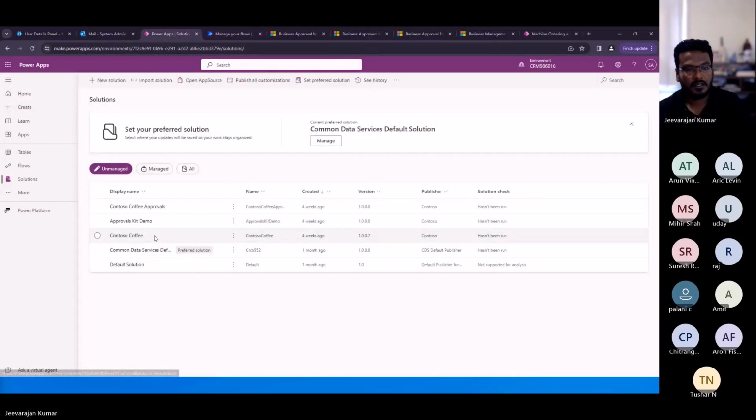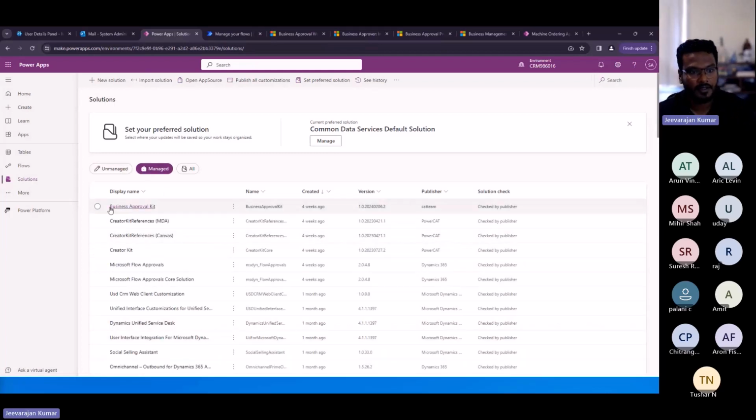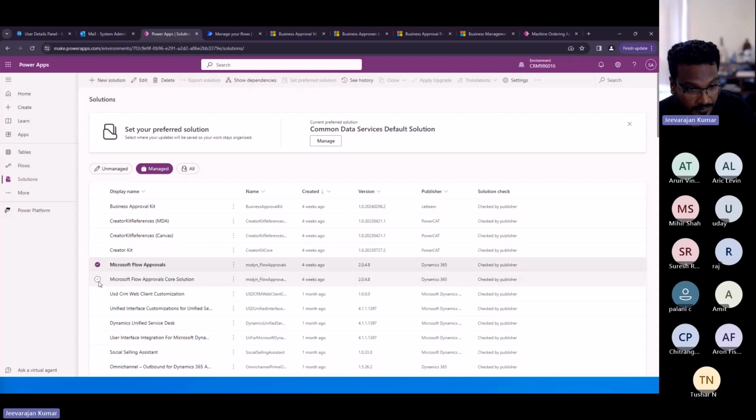The one thing we need to make note of is that before we import the approvals kit from the app source, we need to have this Microsoft Flow Approvals solution. If you're already using Power Automate with approvals, this will already be added to your solution in the environment.